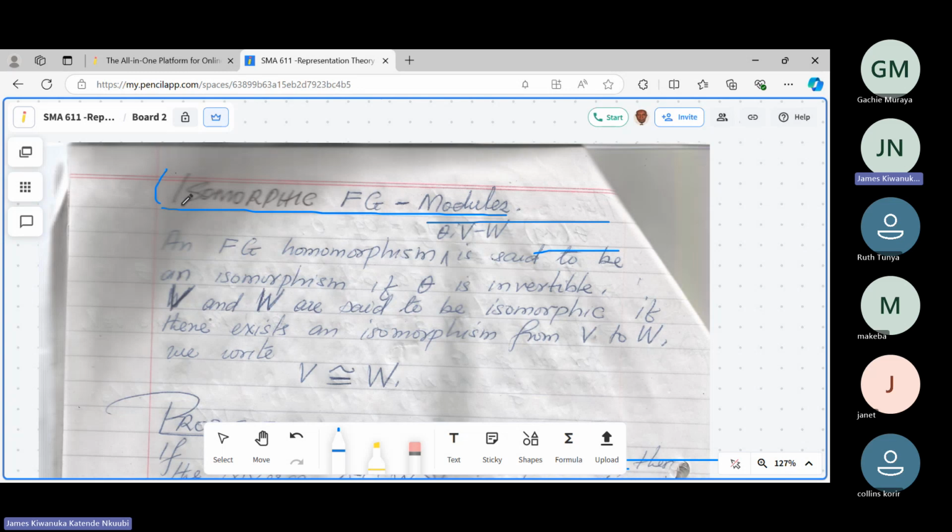The next thing we look at are isomorphic FG modules. So there are two things. You need to go and look at these permutation modules, although it's not very necessary for that part. There's a small topic on permutation modules. This one requires you to understand your group SN, the symmetric group, because you basically will be working with subgroups of SN. Or depending on if SN is small, you may work with the whole of SN, but most of the time it will be subgroups of SN.